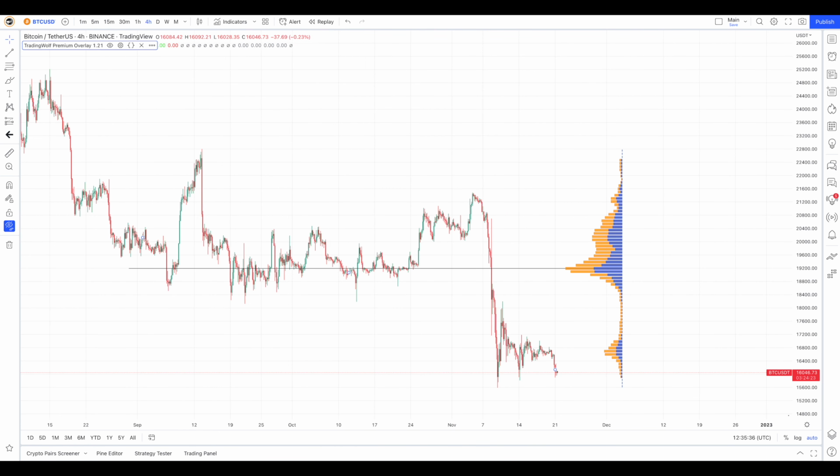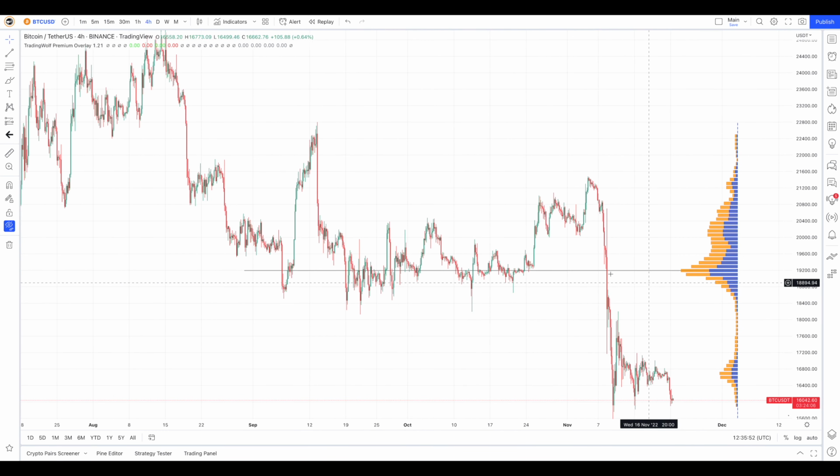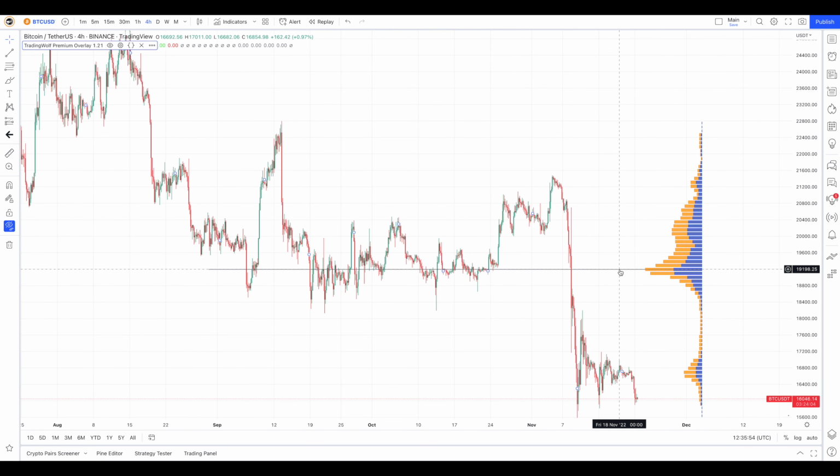So the volume profile is measuring trading activity over a specific time period. This indicator plots a histogram on the chart which shows the dominant and insignificant levels. So just as an example, as we can see on our chart here, it's fairly obvious that this level where we have the point of control line, which is this long black line, is the heaviest traded area.